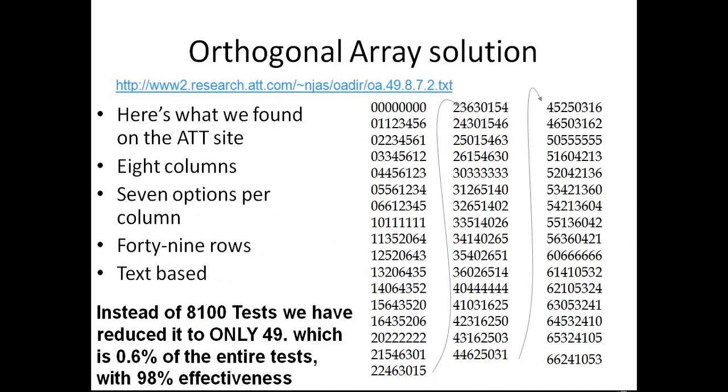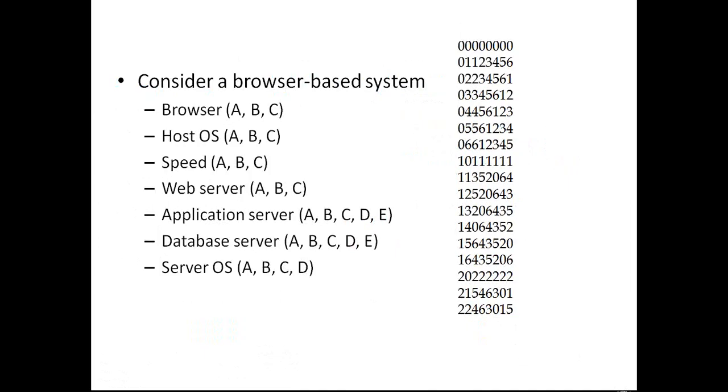And going by the research that was proving that if we use all pairs or orthogonal arrays which cover all the pairs for the combinations, we get 98% of the effectiveness. So 0.6% of tests covering 98%, and that is where the beauty is. And in an agile project you can see how relevant this would be. So how do we do that?